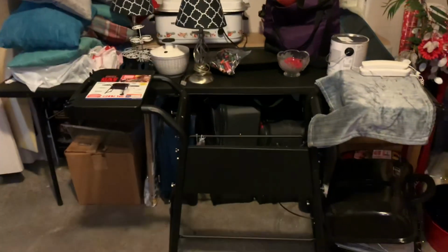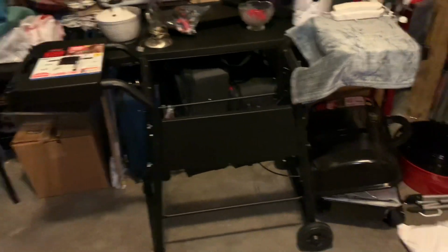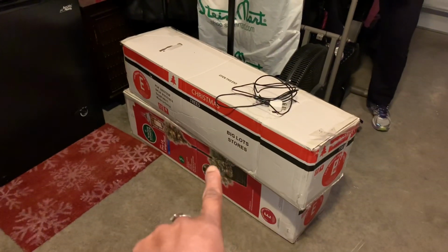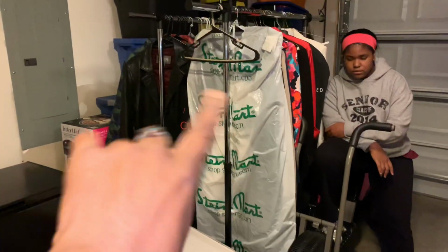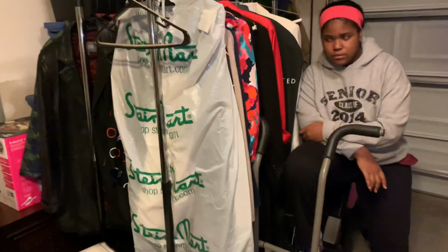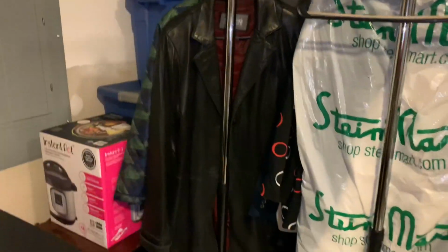We still have not gotten our grill together, and I need to really get my life together because that grill should have been put together by now. Then we have, this is just some trash. We've got a couple chairs. These are going out on the front porch, so I'm going to get Jackson to take those out. I've got my 2 rolling racks, the new 2 rolling racks that I bought. We put clothes on one, and then we put the coats on one because it was just too heavy.